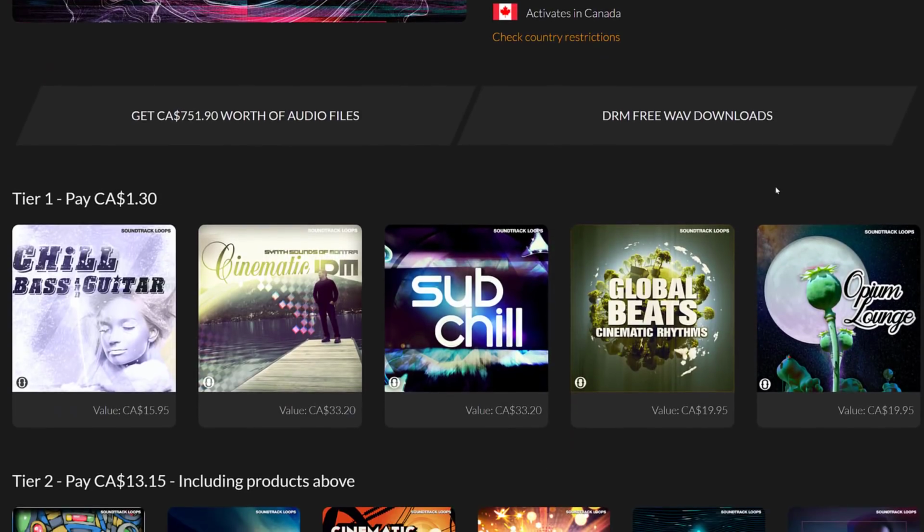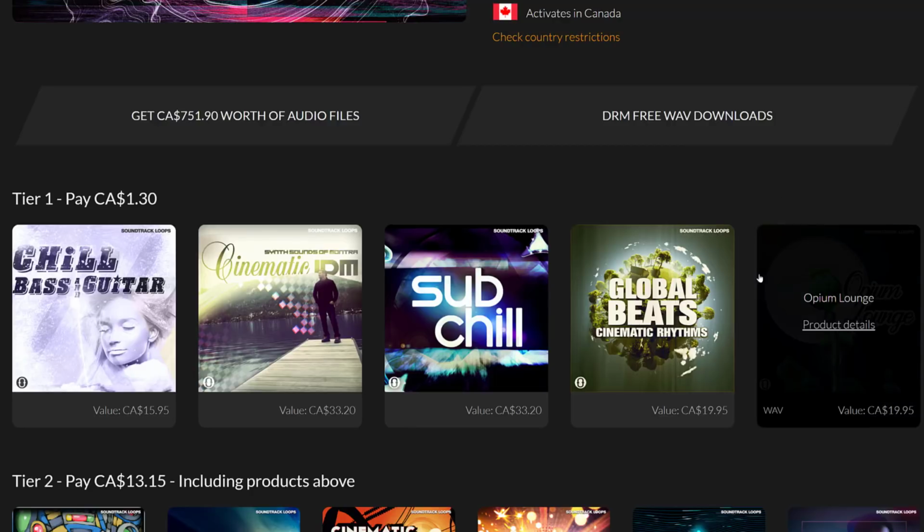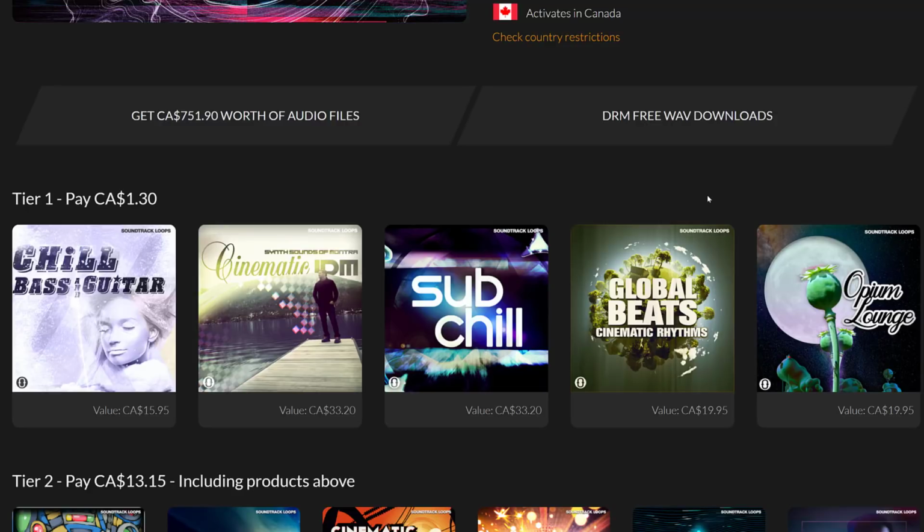At the first tier for $1 US, you're getting the Chill Bass and Guitar Pack, the Synth Sounds of Mantra, Cinematic IDM, Sub-Chill, Global Beats, Cinematic Rhythms, and the Opium Lounge pack. If you're interested in any more of these, I'll show you how to get the details in just a second. It's at the bottom of the screen, so we'll get there soon.